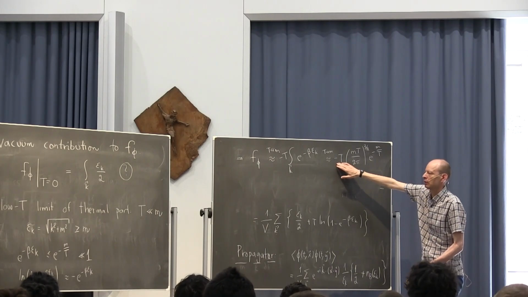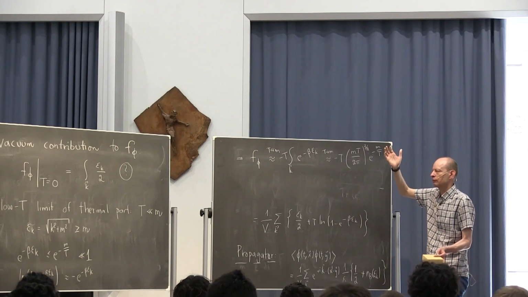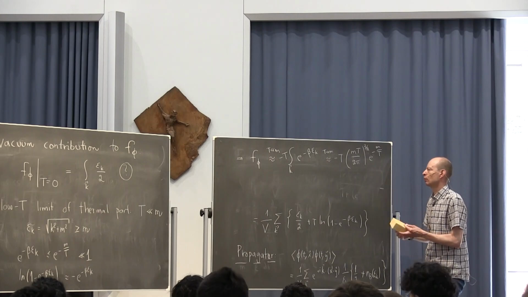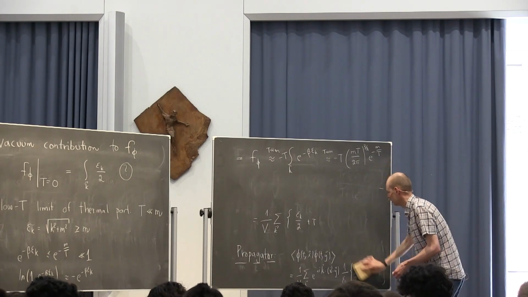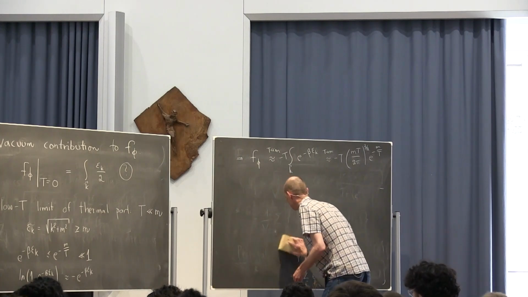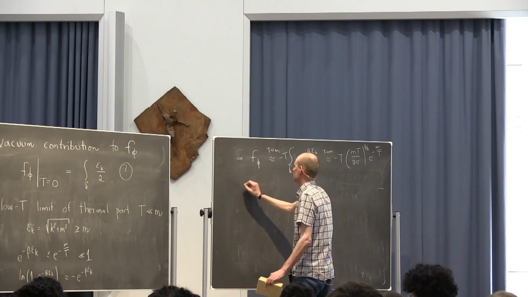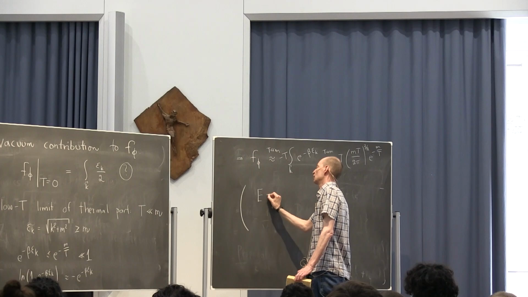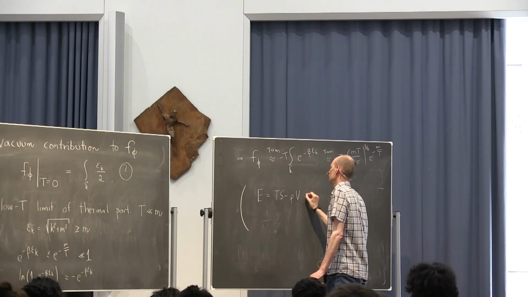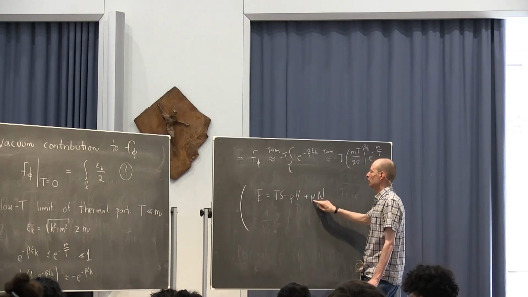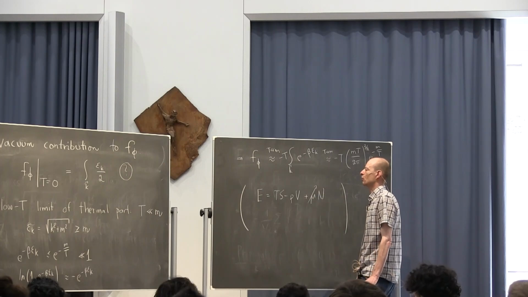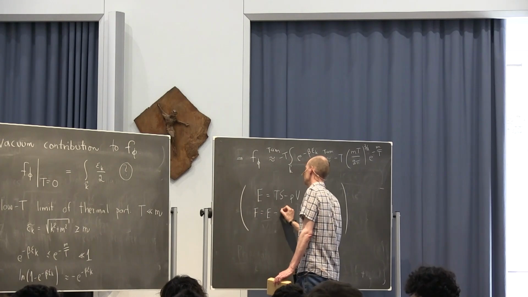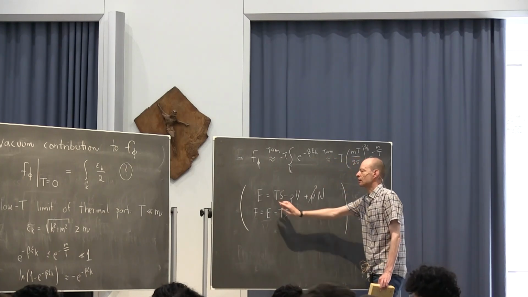The correction is negative. Maybe at first one is confused because we are talking about free energy density. Usually one thinks energy density is positive somehow. Well, free energy density is not positive necessarily. It can be negative. Actually, it very often is negative. And the reason is that in thermodynamics, the free energy density is not only energy density, it also has a contribution from entropy. So one may remember from statistical physics, F is TS minus P times volume plus mu times N or something like that. In cosmology, we usually like to think that the chemical potentials are very small, so let's drop that. Then free energy is energy minus temperature times the entropy. So it's a Legendre transform of the energy.